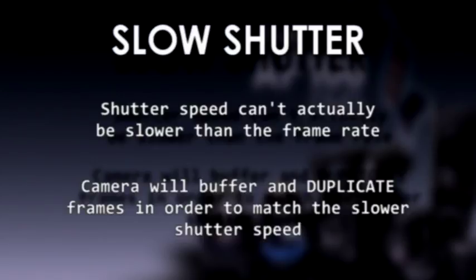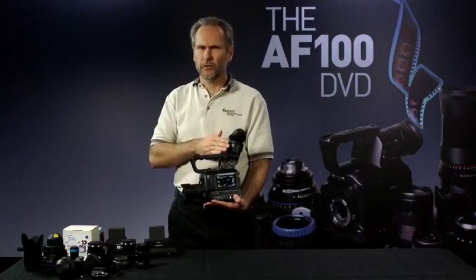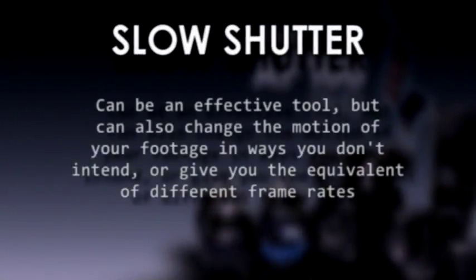So when you're setting your shutter speed, you don't want to set your shutter speed slower than your frame rate unless you are looking for a specific slow motion effect. So for example, if you're shooting 720 60p, never set it on 1/30th of a second, or what will end up happening is you'll actually get effectively 30p.